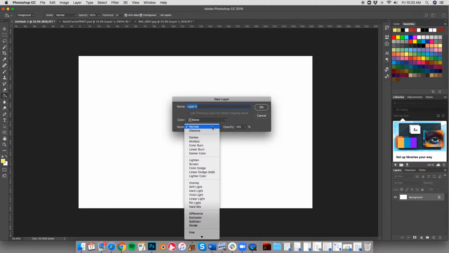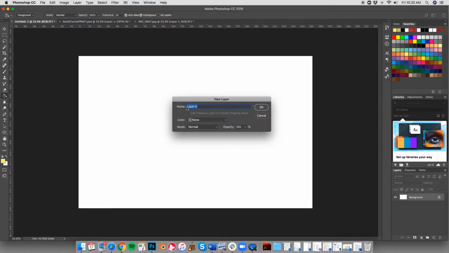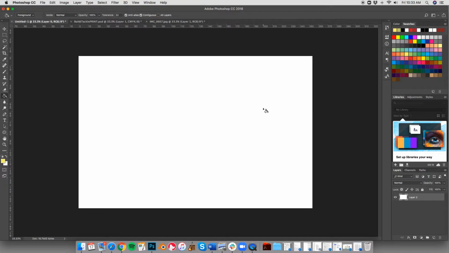You can change the colors, change the mode that it blends with, the opacity. Really what I like to do is I just double click and I hit OK. What that mainly does is it unlocks the background layer so I can make more changes to it. I always like to have as much freedom to change things as I can, so I never really work with a background layer that's locked. I always convert it to layer 0.